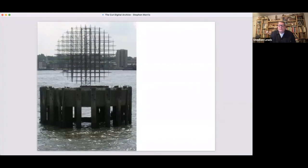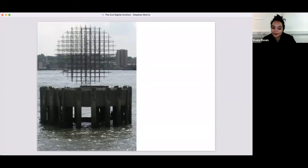So this is galvanized bars done in layers, both vertical and horizontal. This is on what they call a dolphin in the Thames at Deptford. We installed that in 1998, and it's still there. It's about 5 meters high by 5 meters wide. It's beautiful. And you were talking about the install as well. It's quite a feat of engineering.